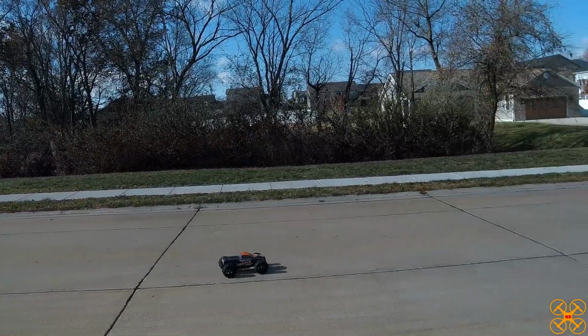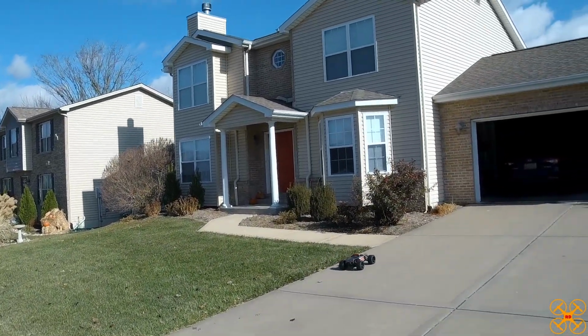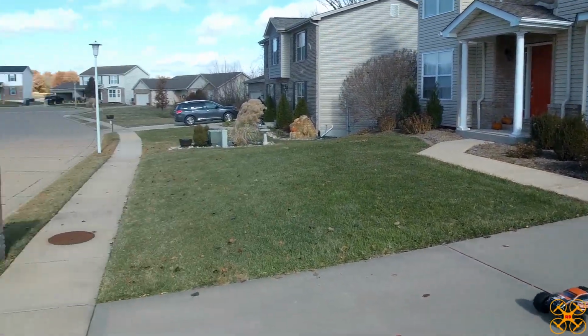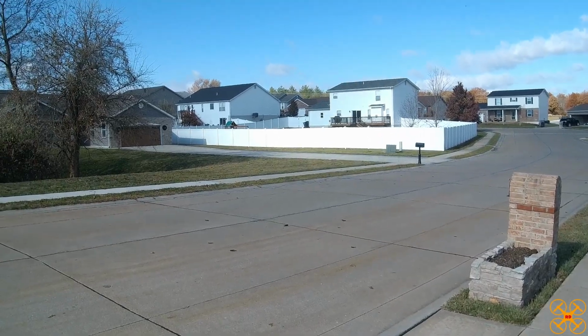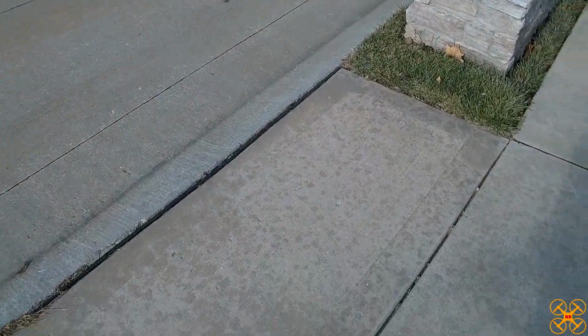Just be sure when you install it, get that receiver secured in there so it's not flopping around. That's going to cause the gyro to make all kinds of unnecessary movements and adjustments to the steering, and make it actually way worse than if it were not even turned on.